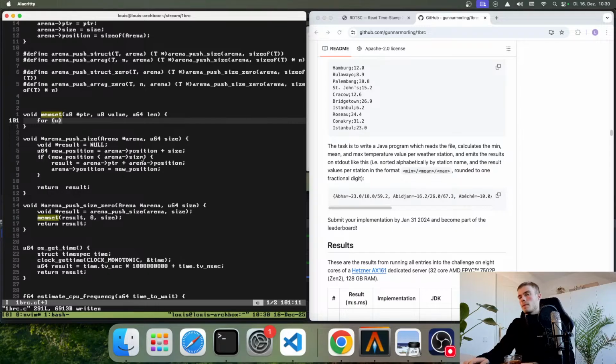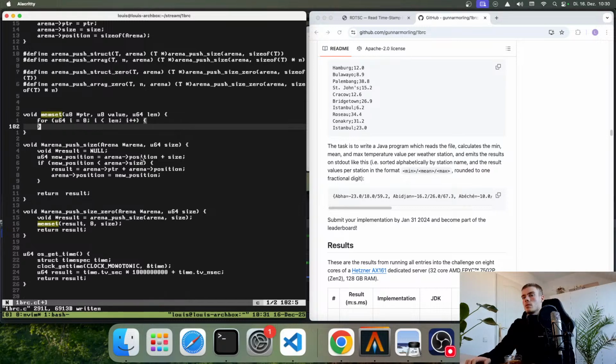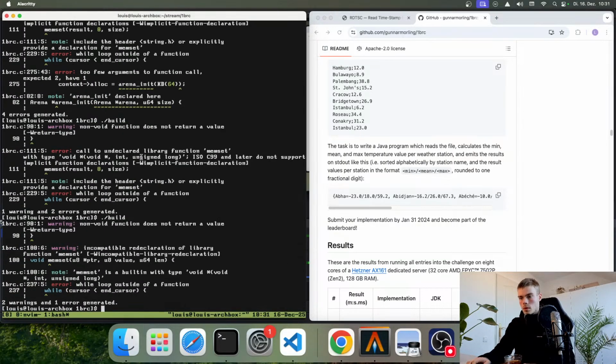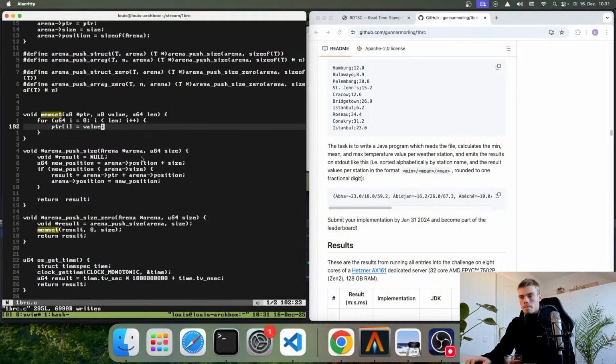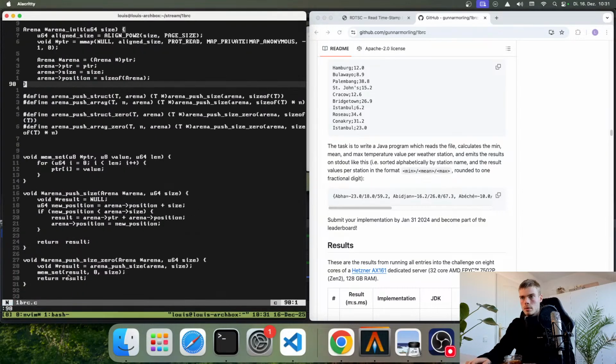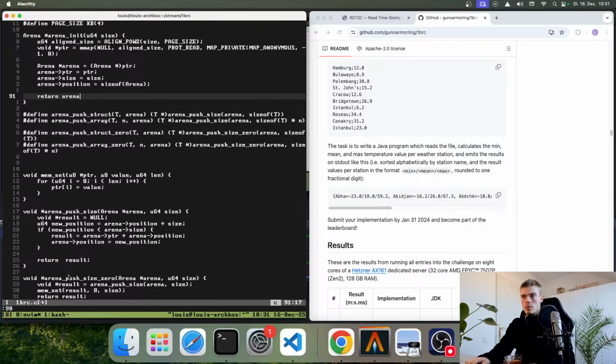For i = 0, i less than length, i plus plus, pointer at i is equal to value. Memset, okay, let's say it's called memset. Line 90, return arena.